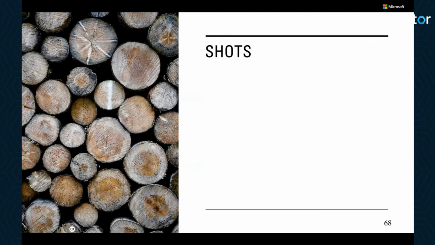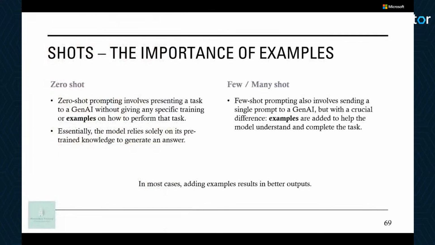Well done. I've mentioned examples and shots a couple of times. To me, they're both an introductory and certainly an intermediate prompting tool. Zero shot is where you have no examples, and by and large, examples I would always recommend you think about using. The one time maybe not to use any examples is if you're doing pure creativity.